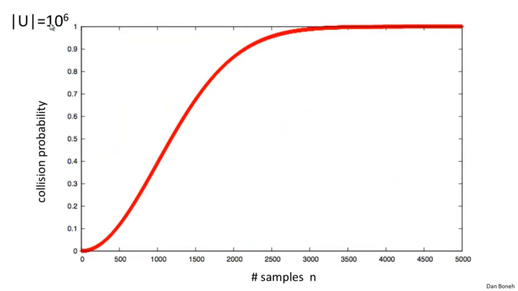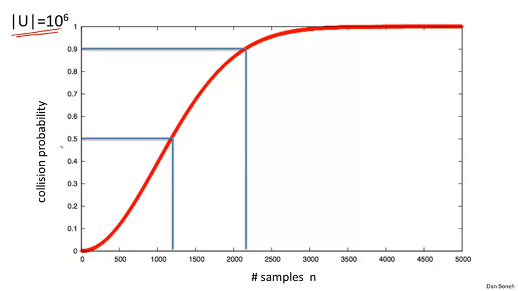The last thing I wanted to do is just show you the birthday paradox a bit more concretely. So suppose we have a universe of about 1 million samples. Then you can see that when we sample roughly 1,200 times, the probability that we sample the same element twice is roughly a half. But the probability of sampling the same number twice actually converges very quickly to 1. You can see that if we sample about 2,200 items, then the probability that two of those items are the same already is 90%. And at 3,000, it's basically 1.